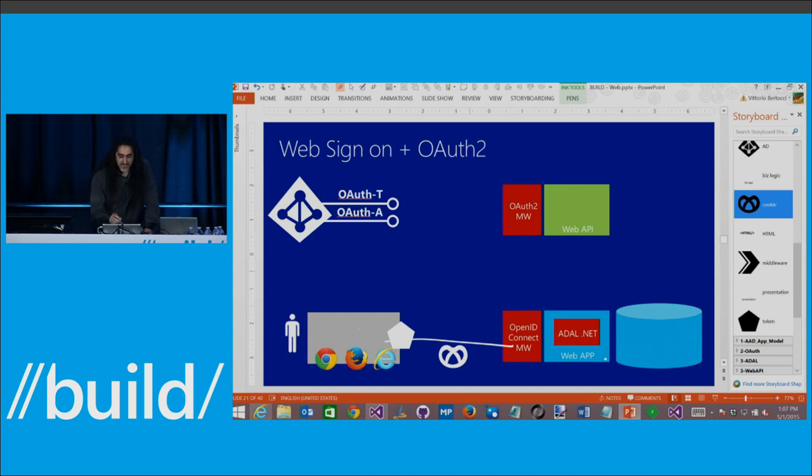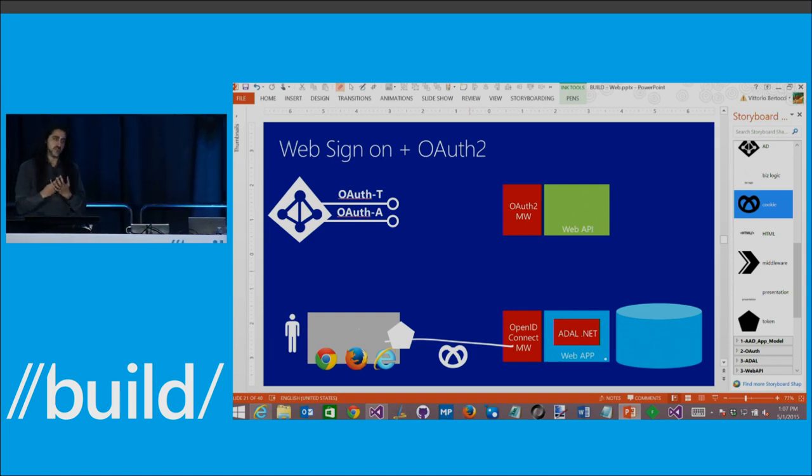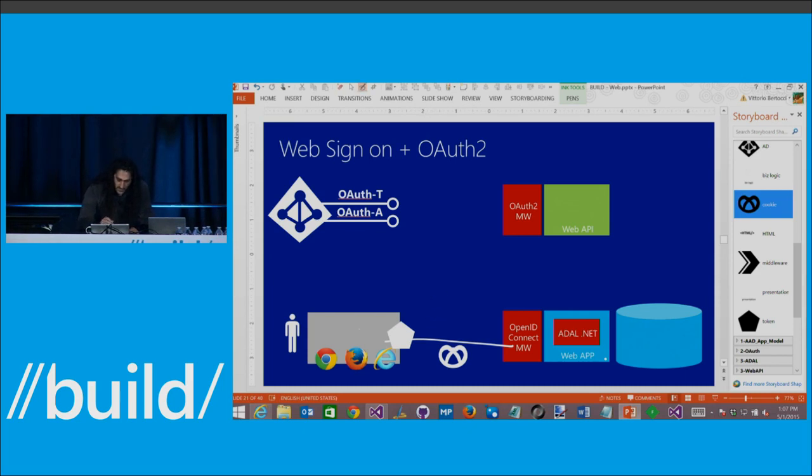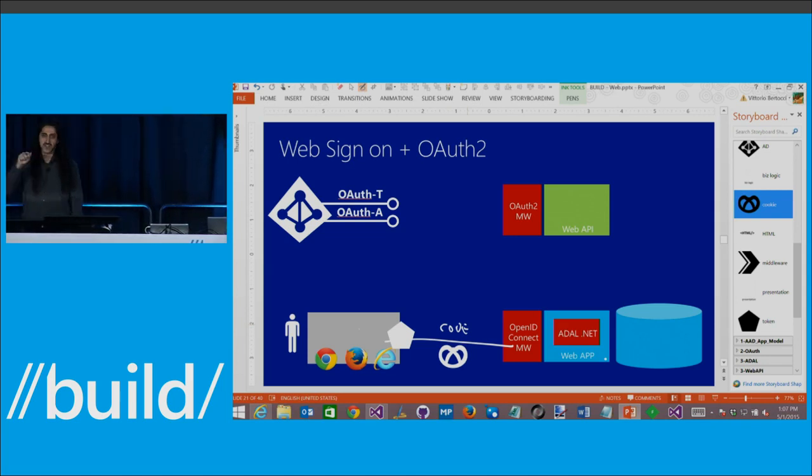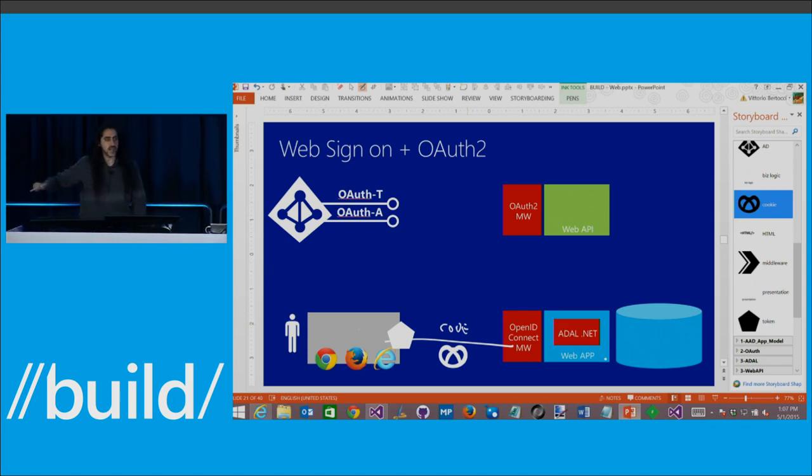So what happens is that in reality, when you use OpenID Connect, you can actually combine two different flows at the same time. You can receive the token that you use for doing sign-in, but at the same time, you can also receive what OAuth calls an authorization code. This is a code which proves that the user consented for this app to access the resource it needs to access.